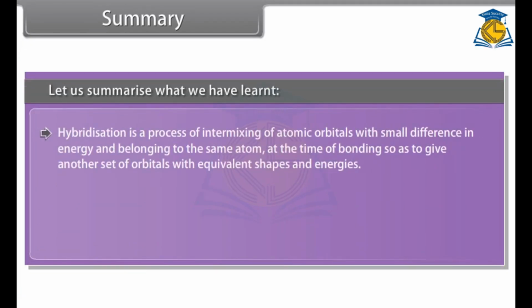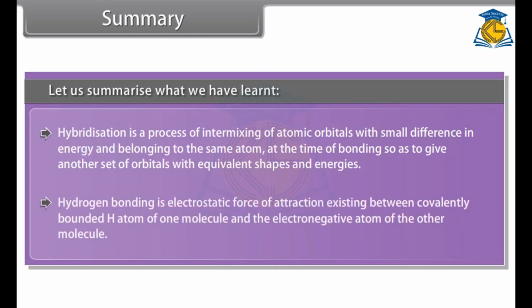Hybridization is a process of intermixing of atomic orbitals with a small difference in energy and belonging to the same atom at the time of bonding, so as to give another set of orbitals with equivalent shapes and energies. Hydrogen bonding is the electrostatic force of attraction existing between the covalently bonded H atom of one molecule and the electronegative atom of the other molecule.